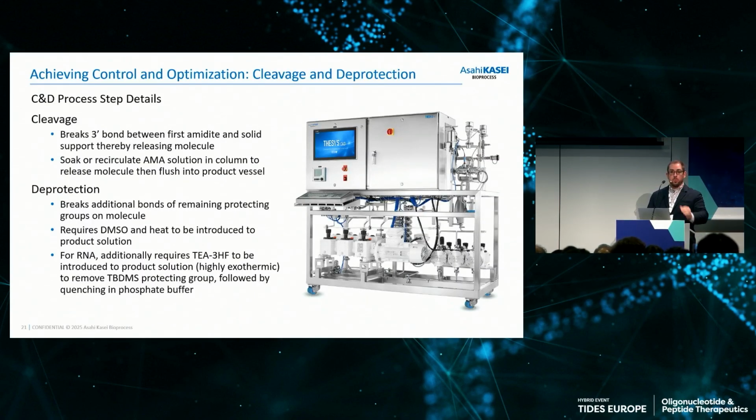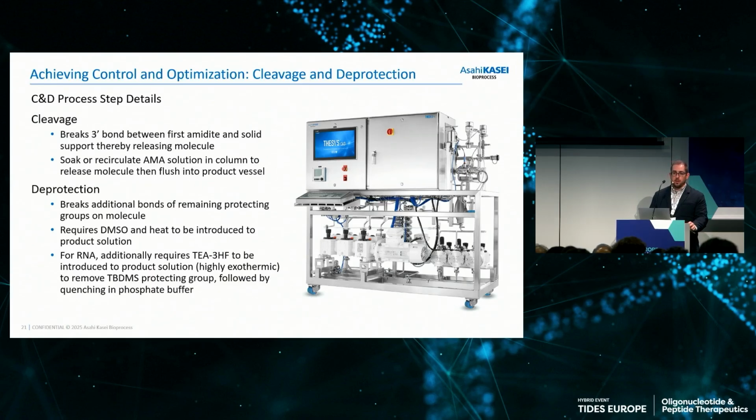All right, now we've completed our molecule, and in some cases, after our final cycle, we'll do a final detritylation or amine wash, depending on the needs of our process. And then we move on to cleavage, where we remove the molecule from the solid support using ammonia or AMA solution. And the deprotection is going to require us to introduce DMSO and heat, hold at a certain temperature for a certain amount of time.